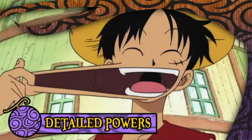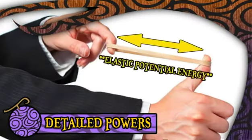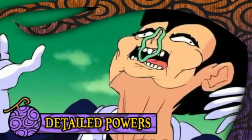So given that this fruit turns its user's body into rubber, the primary feature gained is the ability to stretch, with properties similar to that of elastic. Now, very importantly, that means that any use of stretching will result in the user's body naturally wanting to return to its base state, which also results in the first major weakness of this fruit, the buildup of elastic potential energy. To illustrate, when you take a rubber band and apply force to stretch it out, this action results in a buildup of elastic potential energy, which is used to, rather violently, return the object to its natural state.